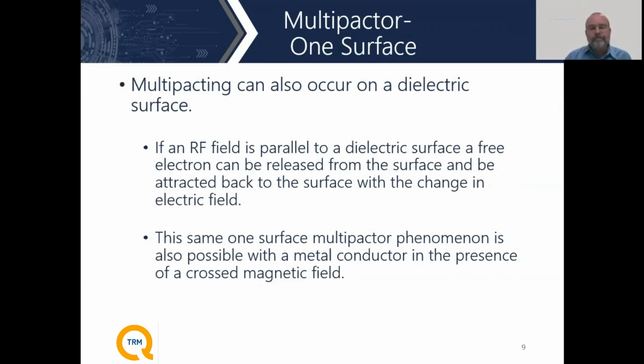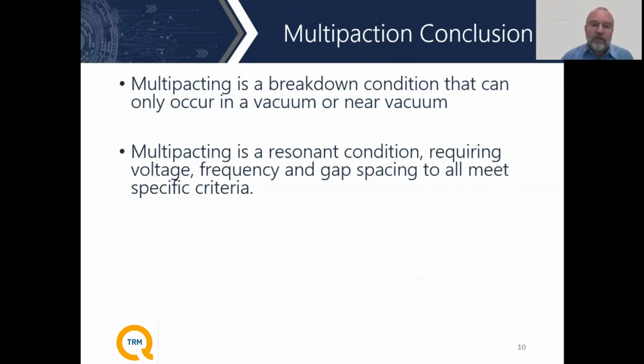So what can we conclude from all of this? Basically, we'll conclude that multipaction is a fairly serious condition that we have to make sure we analyze and design out of. I think we should also remember that multipaction, in order to occur, has to be in a vacuum or a near vacuum. That is, the electron has to have a free path going from one surface to the other, or leaving a surface, going up into space, and then coming back without colliding with another molecule.